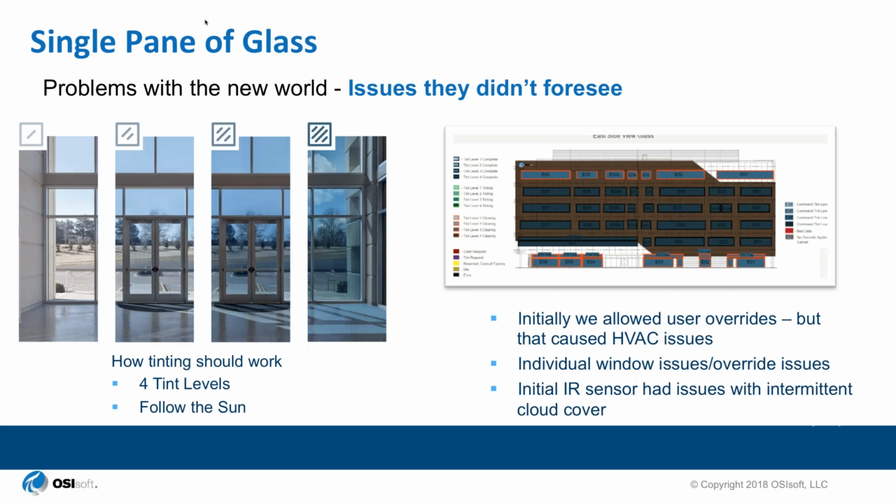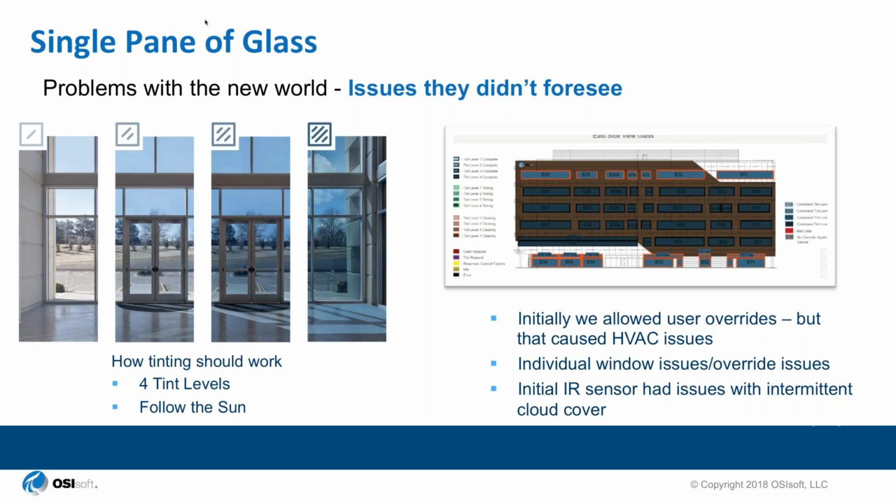Next, as a technology company, we definitely decided to use new technology. We put in effectively dynamic glass, so four levels of tinting based on solar location, and then self-adjusting for, say, cloud cover and current weather conditions. Like all good things, we initially allowed our users to override the window tinting. But that created a challenge because the window tinting actually saved us 25% tonnage capacity on our HVAC system. And on the wisdom of our developer, they reduced the tonnage we purchased by 25%. So we had no buffer to handle the window tinting system not working when people turned the tinting off. It didn't take long, but we removed that override access.